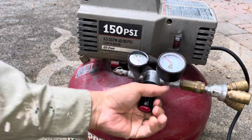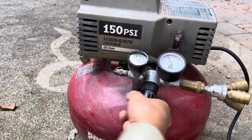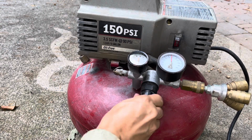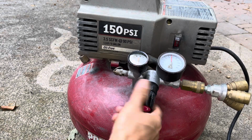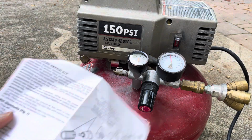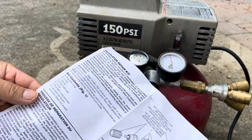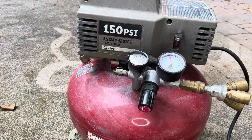If I increase the pressure to, let's say, 90, okay, now it's 90. Perfect, no leaking, I hear nothing. So these parts do help, yep, this does help, and I'll post a link for anybody who wants to fix their leaking.